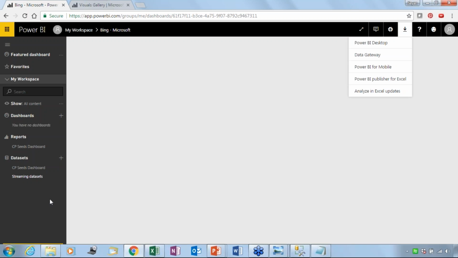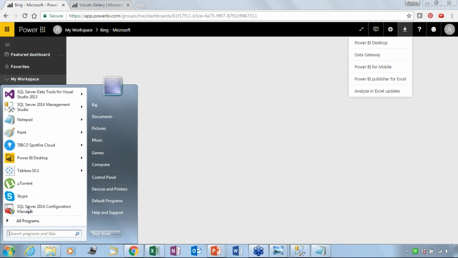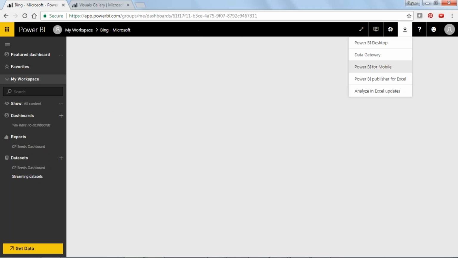Okay, if I were to just go ahead and quickly show you what kind of sources you can connect to, I'll give you a demo in a while, but it can connect to a lot of different sources. Sources can be on-premise, they can be SaaS sources, they can be Azure cloud, so different kinds of sources. Any kind of source you can imagine, Power BI can connect to it. That's one of the real benefits of Power BI. Okay, and data gateway is basically used for scheduled refreshes.